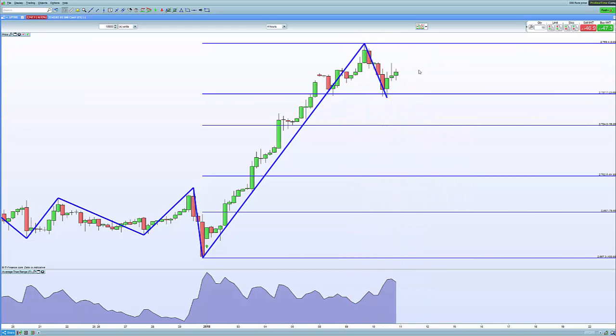It could continue to the downside from here. If we were to trade this, I would prefer a deeper retracement, maybe towards this bit of consolidation shelf lining up with the 38.2. That would be a decent area to try and get involved for a continuation move to the upside. So we'll keep an eye on it. But it looks like it's already starting to tick up. Not confirmed yet, but it does look relatively bullish in the sense that we're putting in these green 4-hour candles and not really continuing to the downside.